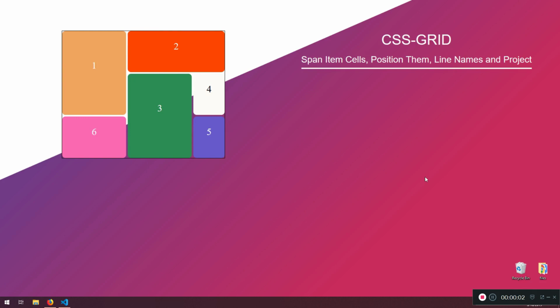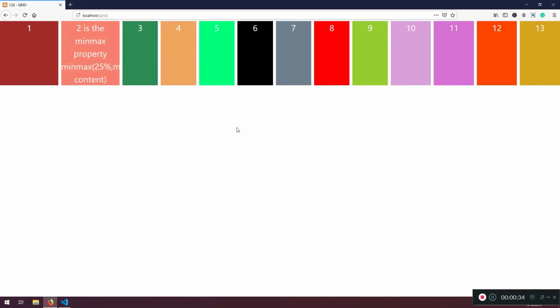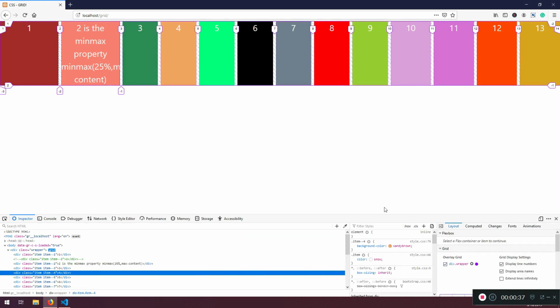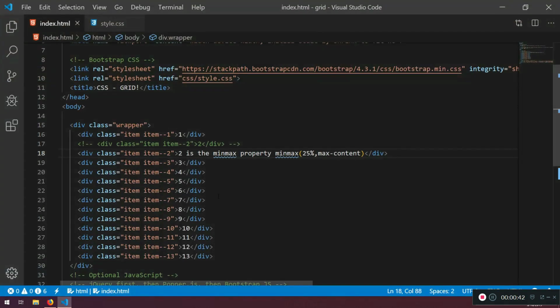Welcome back, my friends. So let's continue working with CSS grid and how we can span elements. We can do a lot of things with CSS grid, and now the most interesting part, I think, is this, because we will learn how we can stretch an element, span from one cell to another, put two items in one cell and things like that. We can also position them, and we can play with named lines, because remember now, if I open here and inspect, we have numbers only.